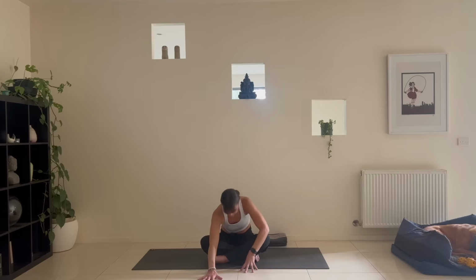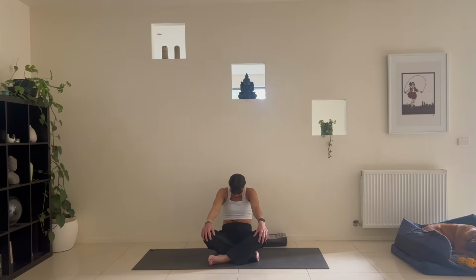Walk your hands back in, keep the cross of your legs, bring your hands to your knees, and glide through some seated spinal waves. As you're ready, inhale, your chest lifts, arch your spine, open your throat, look up. And then rounding and flexing you back on your exhales, chin to chest. Guided by the cadence of your breath, so it's slow, it's steady, even. One more round each direction. Meet me in a neutral spine.